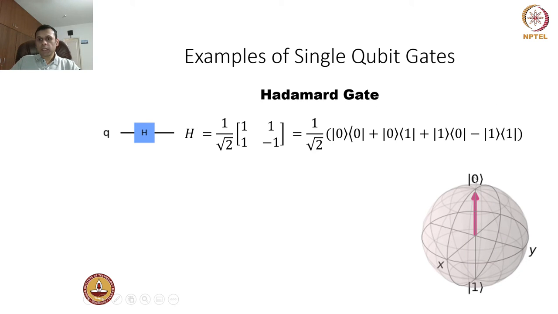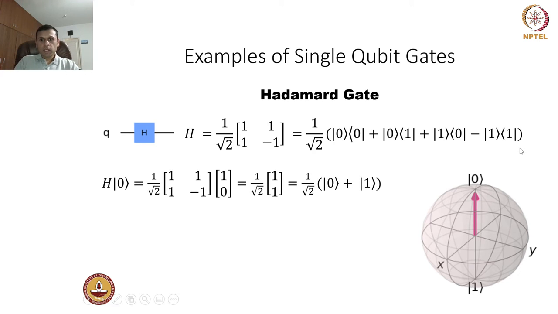So let's first begin with our ket 0 on the Bloch sphere. If you see the Bloch sphere, you'll see that applying a Hadamard gate to ket 0 moved it from the z-axis to the x-axis, right? So let's look at the matrix multiplication here. We take this matrix and we apply it to the ket 0, which is 1, 0. And if you do the multiplication, you'll find that we get the matrix 1 divided by root 2, 1, 1. And this can be represented in this particular form, as 1, 1 is nothing but 0 plus 1. And if you remember from our earlier lecture, this is nothing but the plus state.